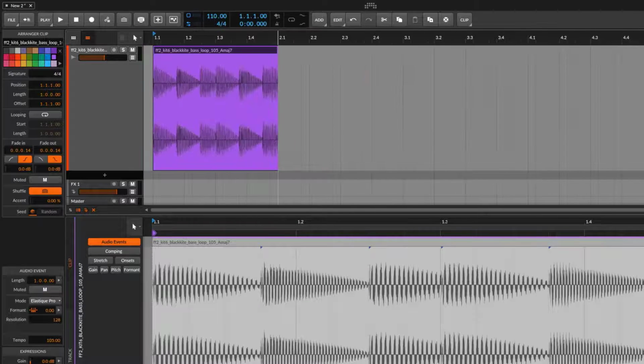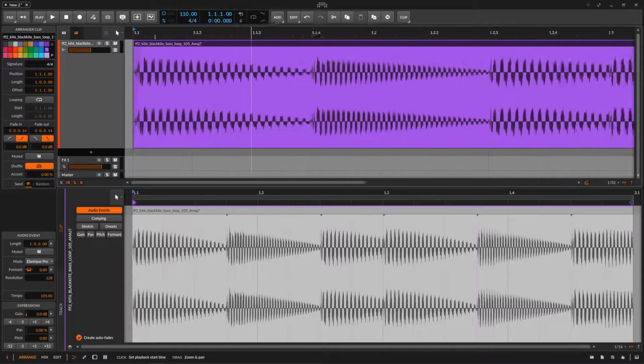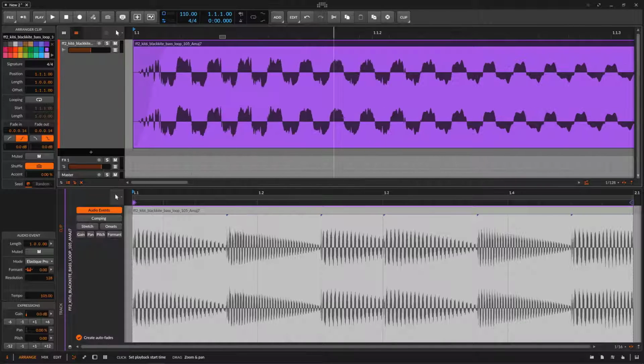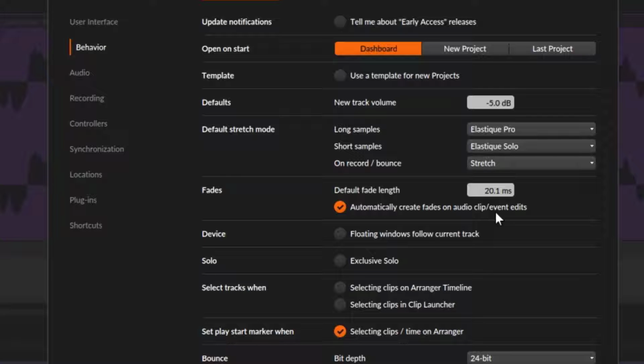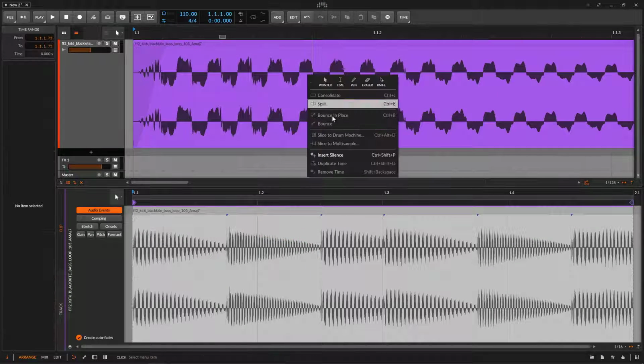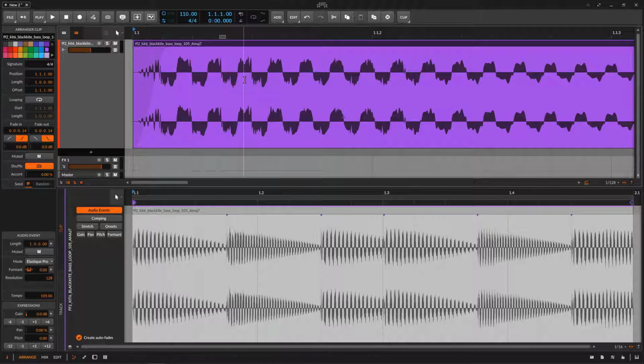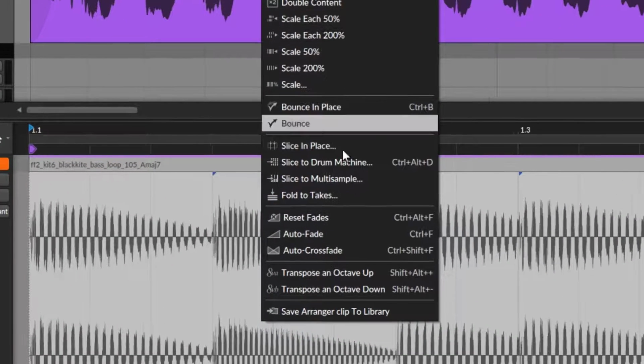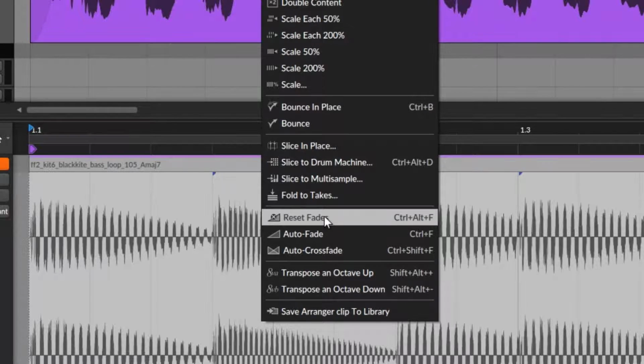Now, maybe you're wondering, okay, so I like the fade in and the fade out of the auto fades. How can we set which values we're going to be getting right here? Because this is kind of adding a value. It's just we have 14 and 14. Can we change this? Yeah, when we do the auto fades, it's listening to this amount of time, 20 milliseconds in this case. If I do maybe 50, which is going to be a little bit absurd, we are going to be getting it. So if I want to remove this fade, you can do the same thing we did before. Right click or go to the clip section and then do reset fades.